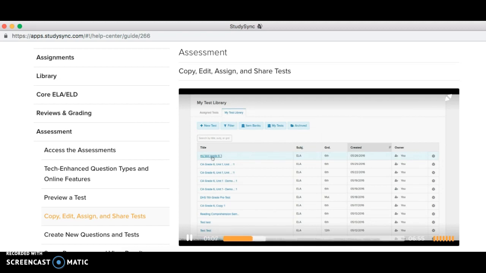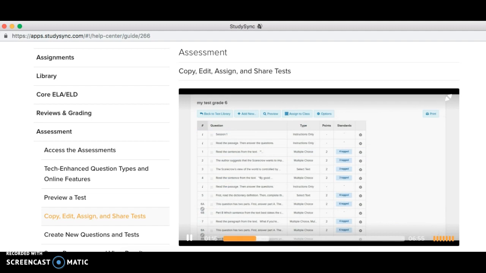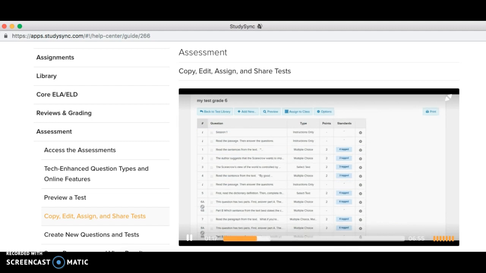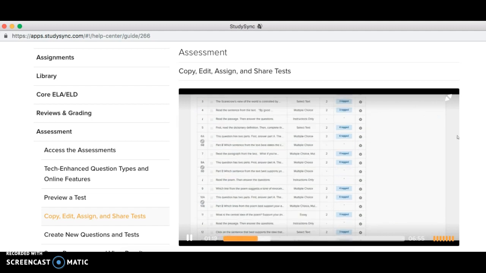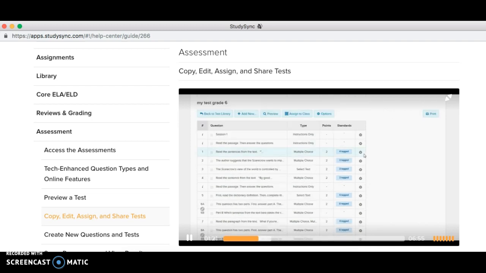This copy of the test can then be opened to show the questions that exist from the test. At this point, you can go in and remove items using the Options wheel to remove from test if you desire a shorter test or a test focused on particular skills.